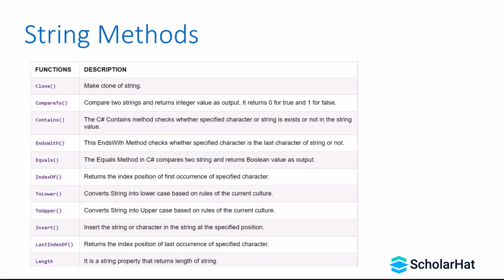We have the to lower method if you want to convert all the string characters into lowercase. We have the to upper method if you want to convert all the string characters into uppercase. We have the insert method if you want to insert a string or character at a specified position. We have the last index of method if you want to find out the last position of the occurrence of a specified character. We have the length method. The length method will return the total number of characters in a string.